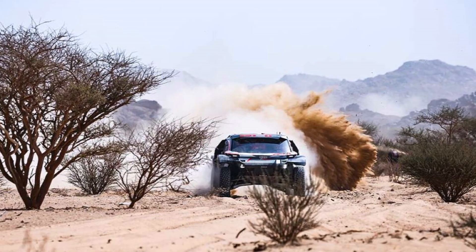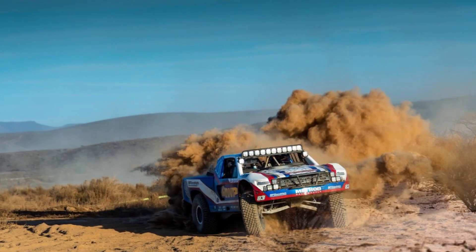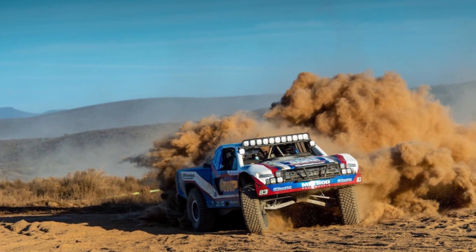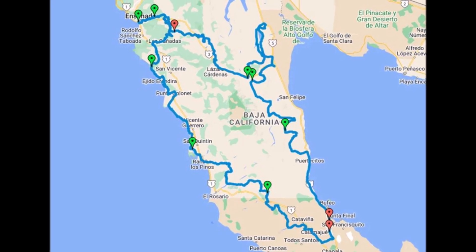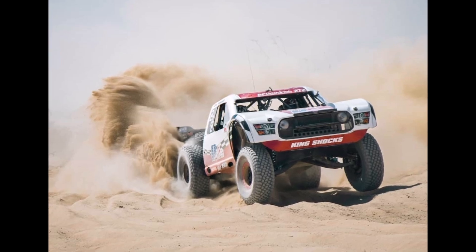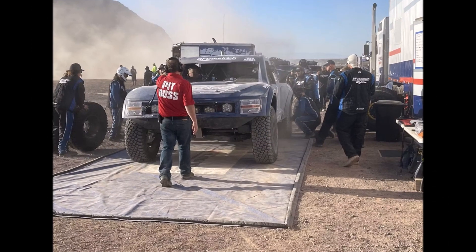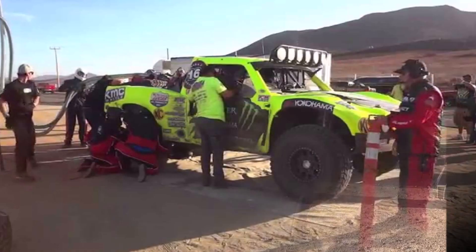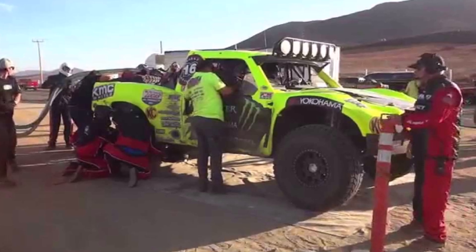The Dakar Rally and the Baja 1000 are the two biggest off-road endurance events in the world, but both are pretty different. The Baja 1000 has its name because of the around 1000 miles which need to be covered. The route is different every year and can be a loop or a point-to-point race. Teams start on Friday morning and hope to arrive by Saturday evening, with a maximum allowed time of 36 hours. On the way, they are allowed to have pit stops with tire changes and refueling, trying to get away with 4 pit stops — roughly every 170 miles. More on fuel consumption later.